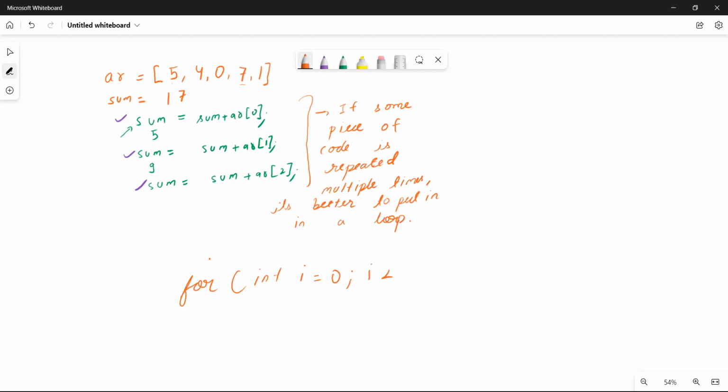Length minus 1. So I should go less than ar.length, which will automatically be length minus 1. Correct. I think everyone is aware of the basic loop. I'm just trying to get how much you know and how much value I can add to that.